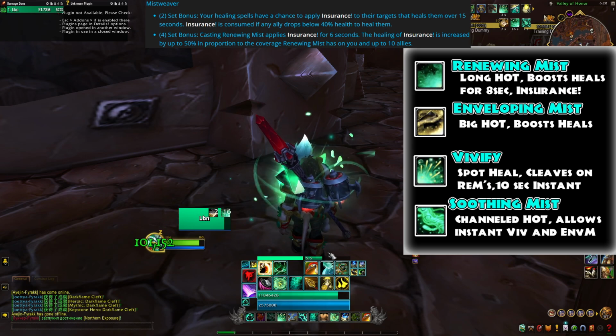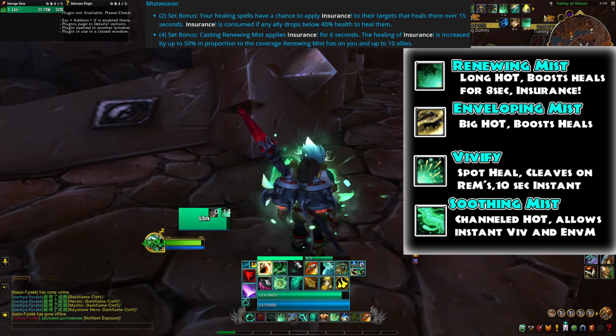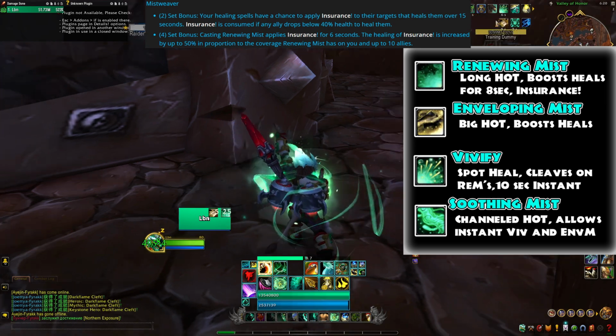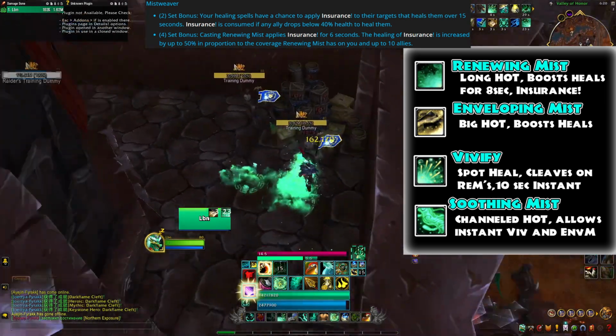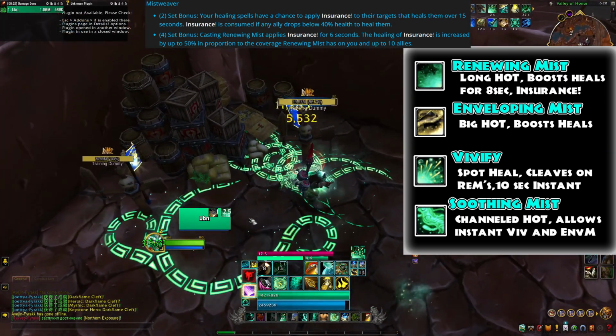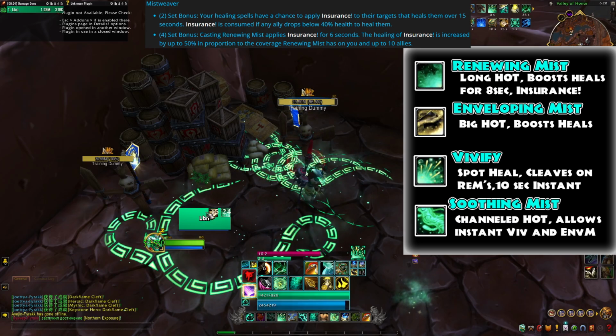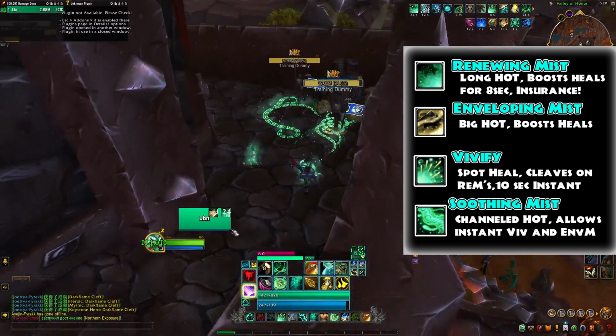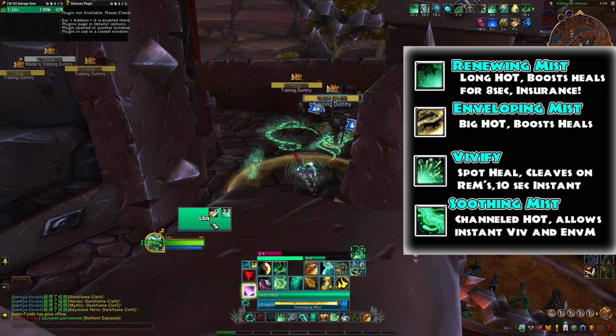Renewing Mist is a weaker but longer lasting HoT. You have 2 charges, so keep these rolling as they provide a lot of bonus effects during their lifetime. And don't be afraid to apply these mid-combat as they come with an insurance buff with our new tier set. Enveloping Mist is a stronger but shorter HoT that boosts their healing received from you.